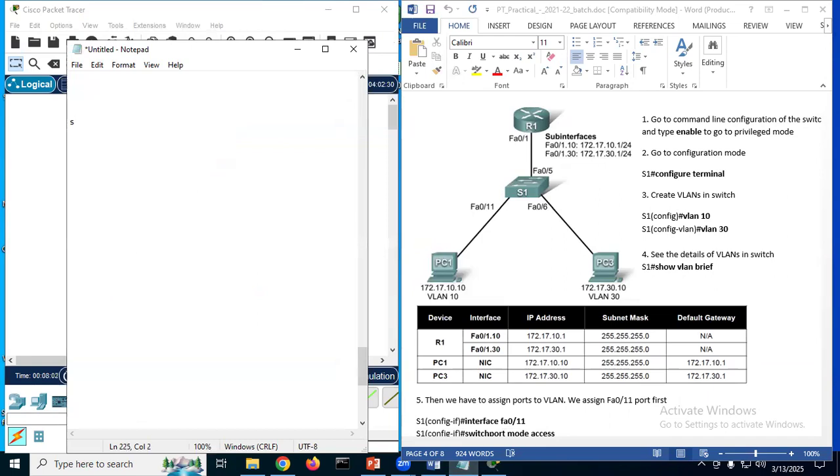S1, switch 1: enable, configure terminal, vlan 10, name VLAN10, vlan 30, name VLAN30.